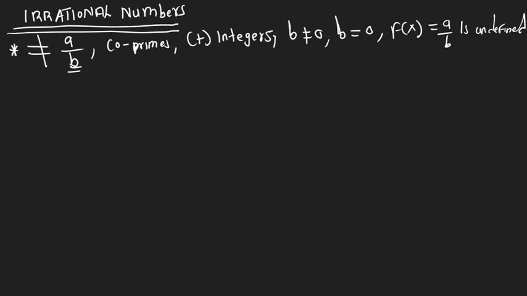Now look at this. The key concept of irrational numbers: you don't want a particular figure to be expressed in the form a over b and at the same time having what we call common factors. You don't want that. If you have anything like that, it means that what you're dealing with is a rational number. You should never have common factors.